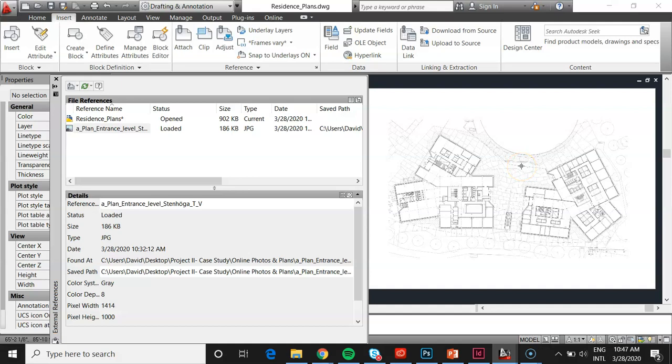The big moral of the story is that you should never move these files, and you should never change their names. You should have your folders organized properly from the start, and then you will not have this problem. And this is especially true for students that are working in a classroom situation where they often save things to their desktop, like I just saved this floor plan to my desktop, and then tomorrow I come back and I'm on a different computer in the classroom, or I'm in the lab or somewhere else, and this thing is sitting on my desktop and my CAD file simply can't find it.